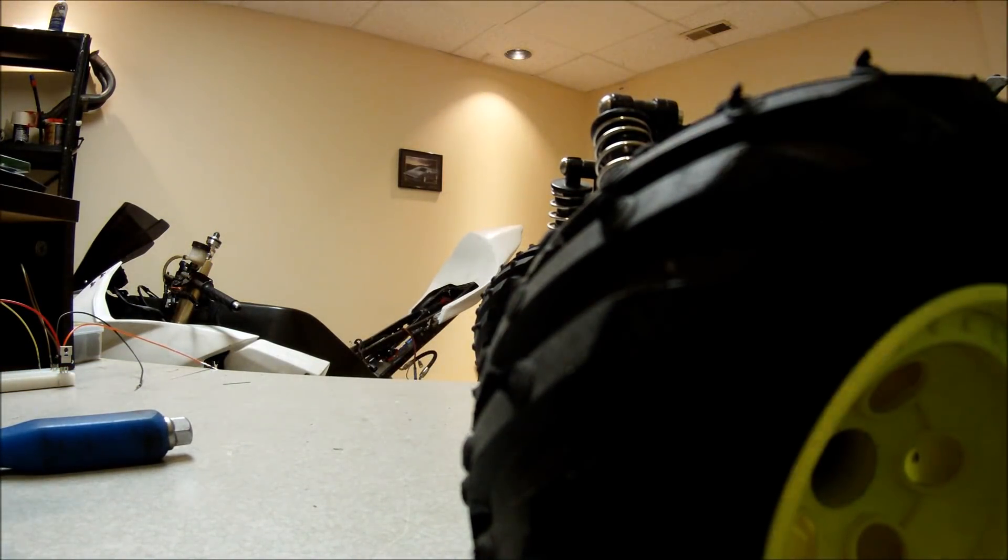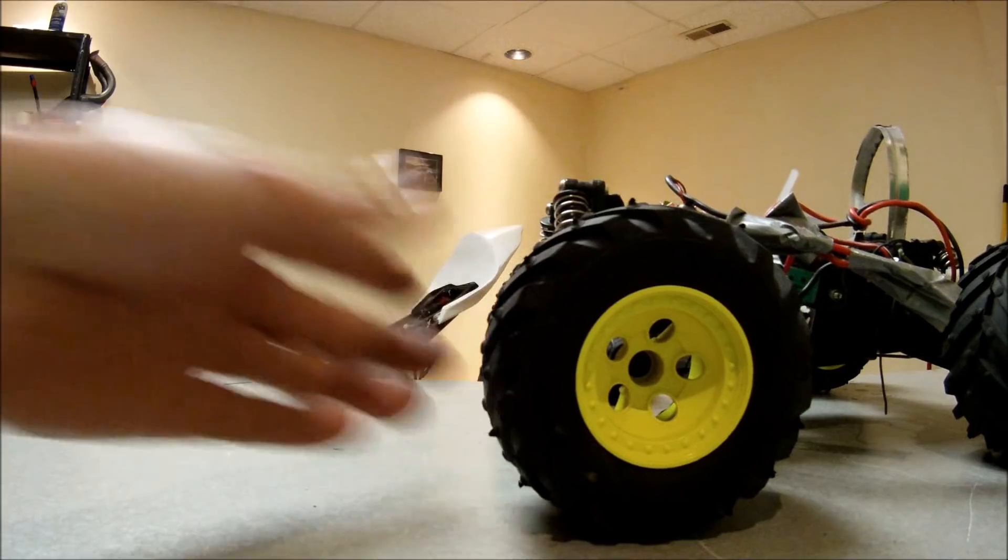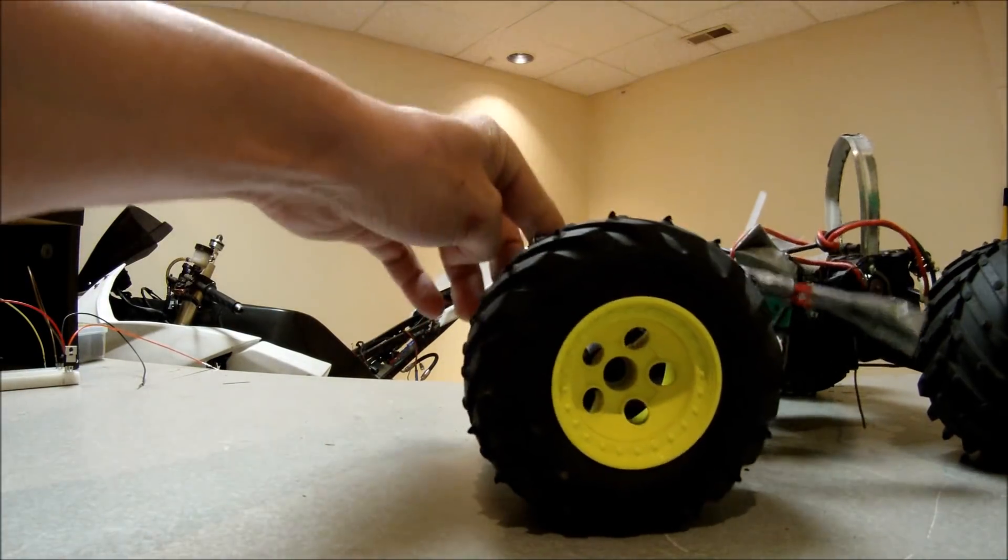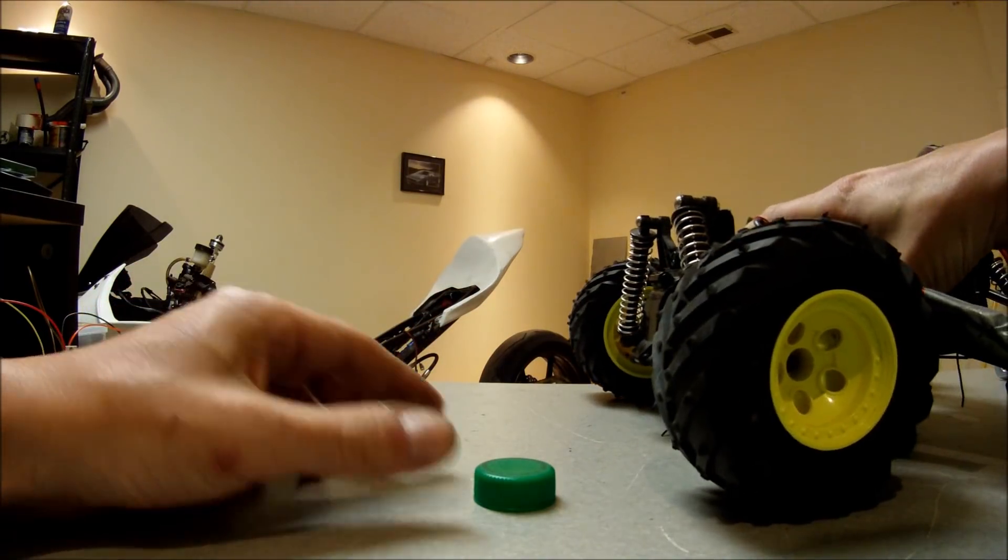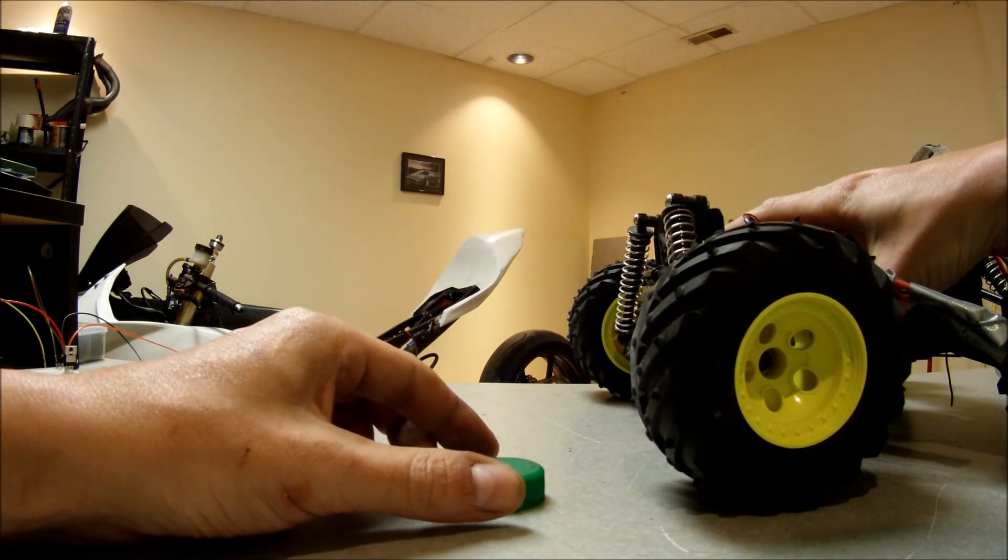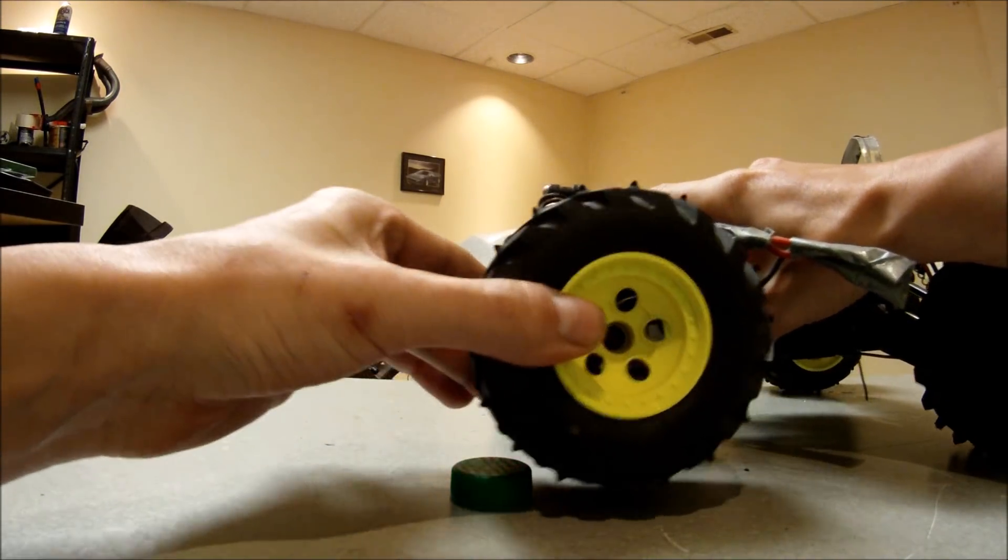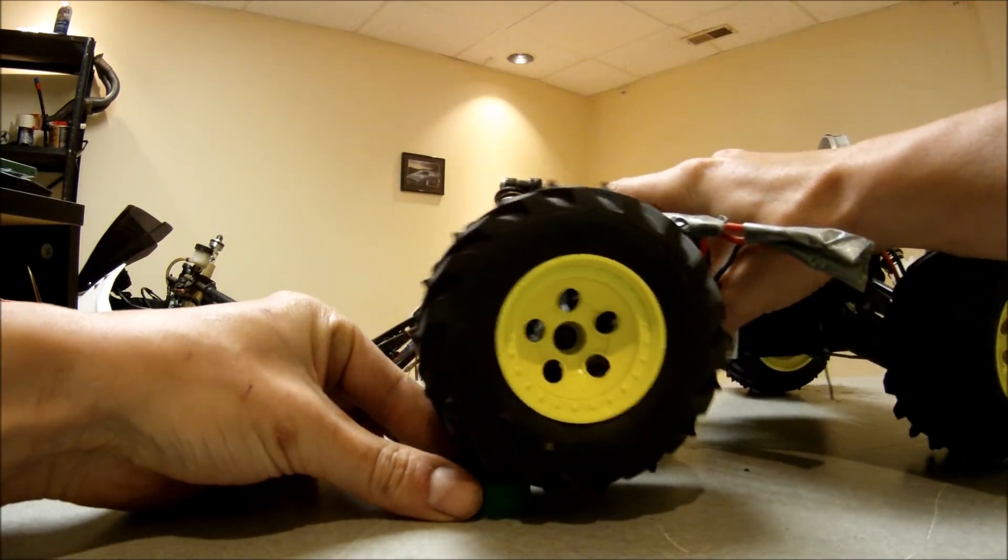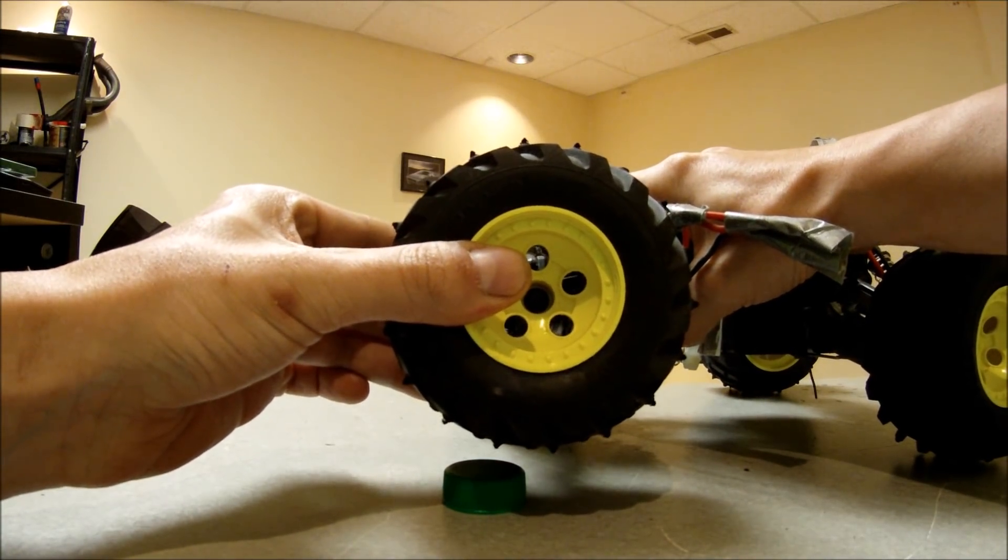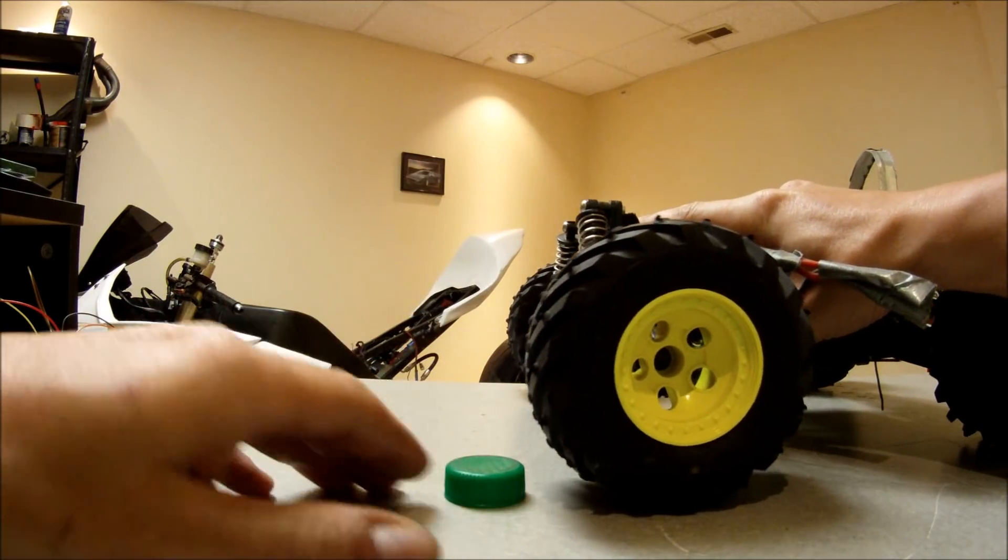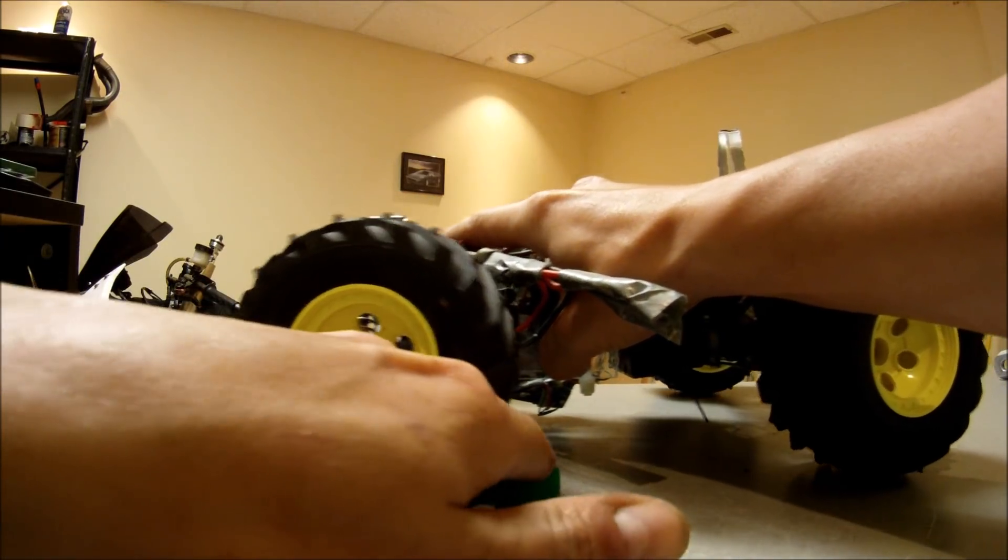So first let's talk about compression. I'm going to move the shocks out of the way. Let's pretend that this is a motorcycle, so it's got suspension travel. If your compression is too soft and you go over a bump, then the wheel is going to bounce off the rock or obstacle and it's going to overshoot. It's going to go over it and you're going to lose traction.